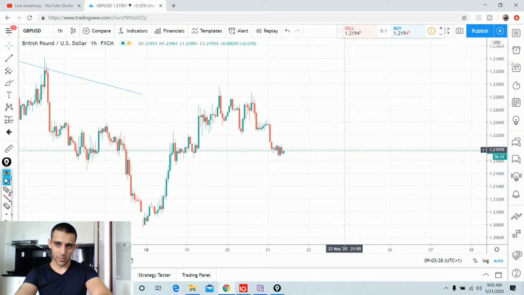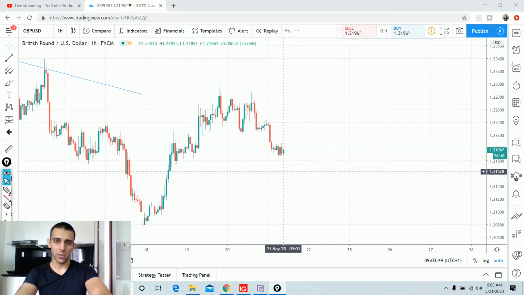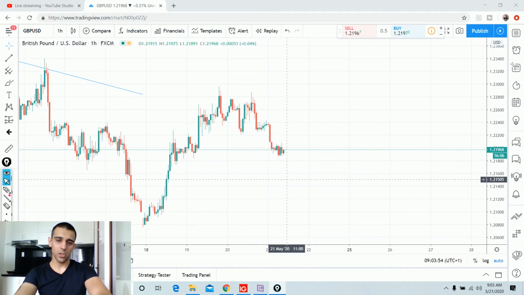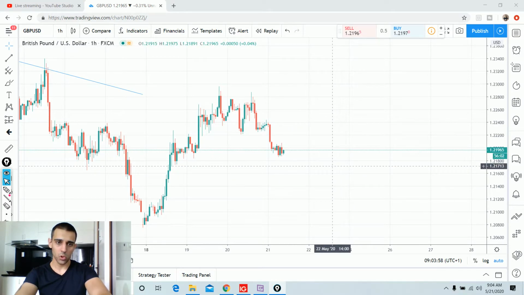Yeah, it could be a 20 pip retracement. Let me just find this one. So if the price comes down nicely to the 121.70 zone with strong bearish candles, then retracement to the 121.90 zone. I want to see a mild retracement, nothing too sudden that shows the momentum is picking up. Then I will be looking for the short trade.